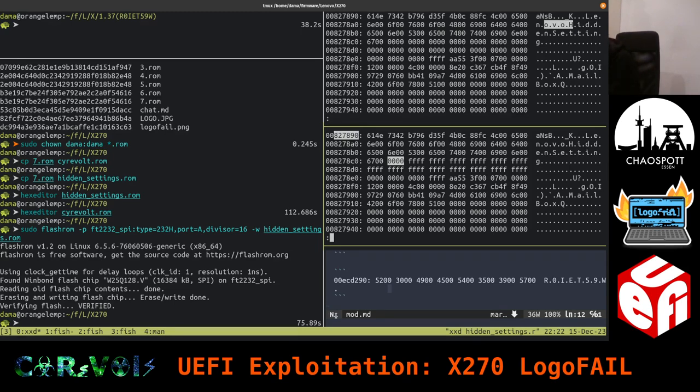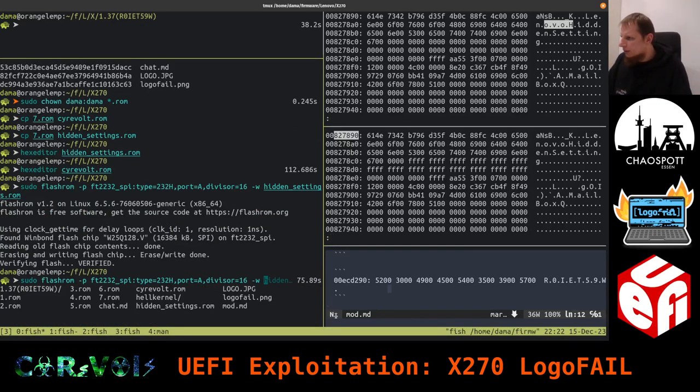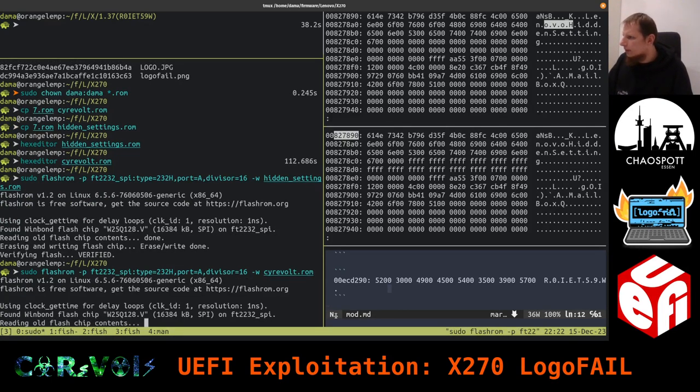All right, clip is attached. And let us write back the image. We're going to write sudo flashrom, and so on, dash w cyrevol.rom. There we go. So yeah, it's reading the old flash contents again. That is for verification parts and I don't know what.